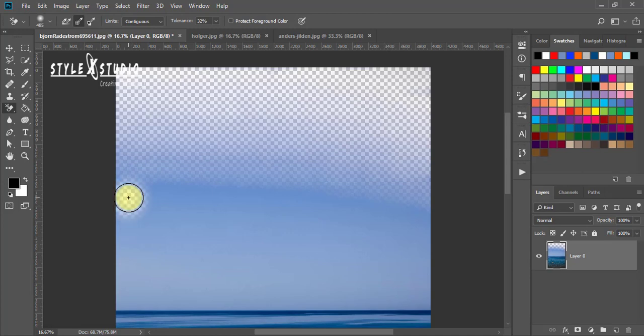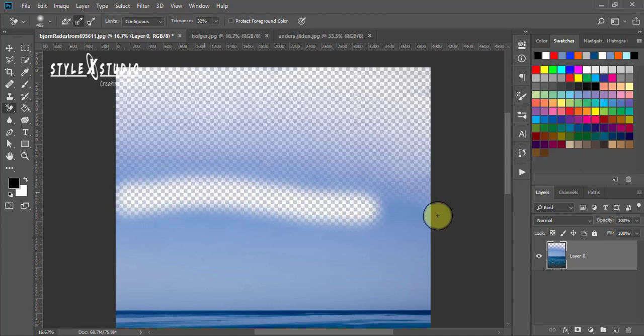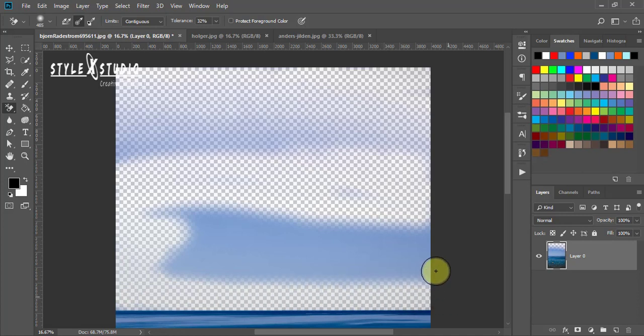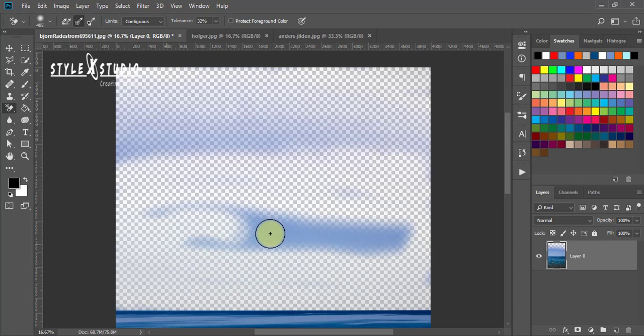Left click down and I'll drag. It will remove any colors that were similar or close to that sample point, and it will not remove any other color.